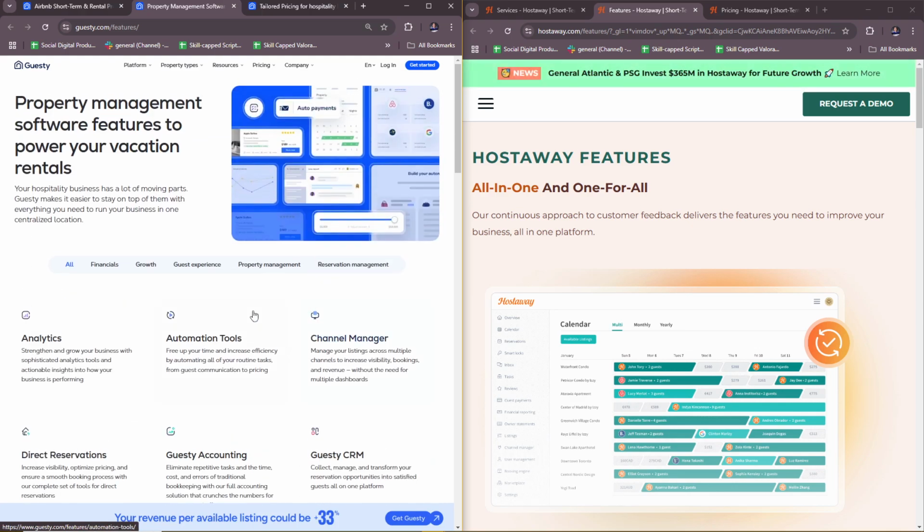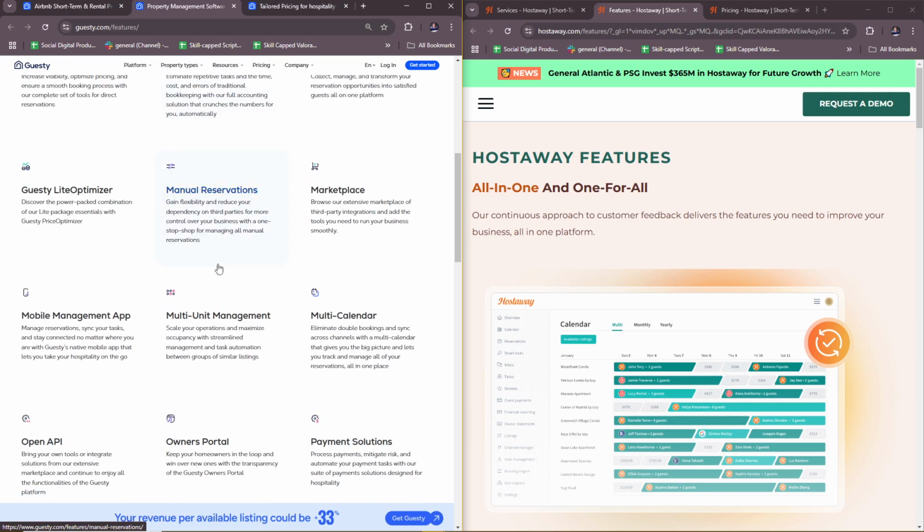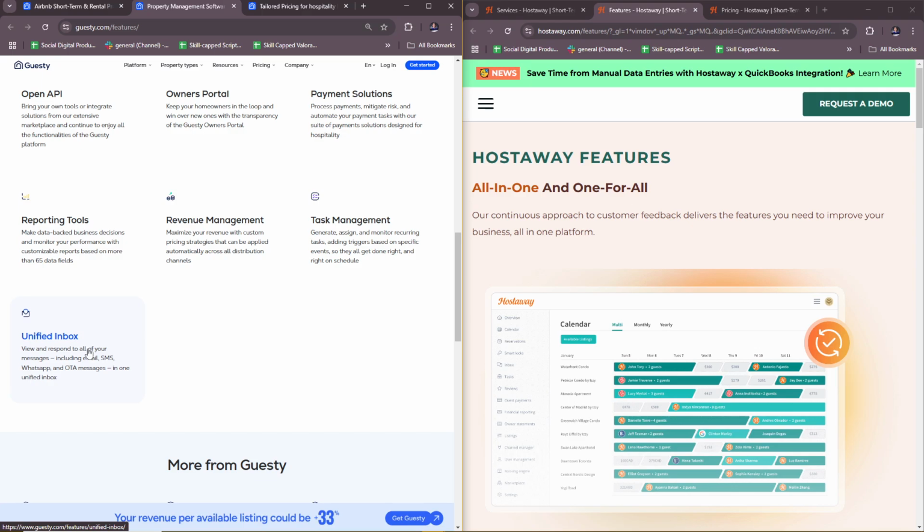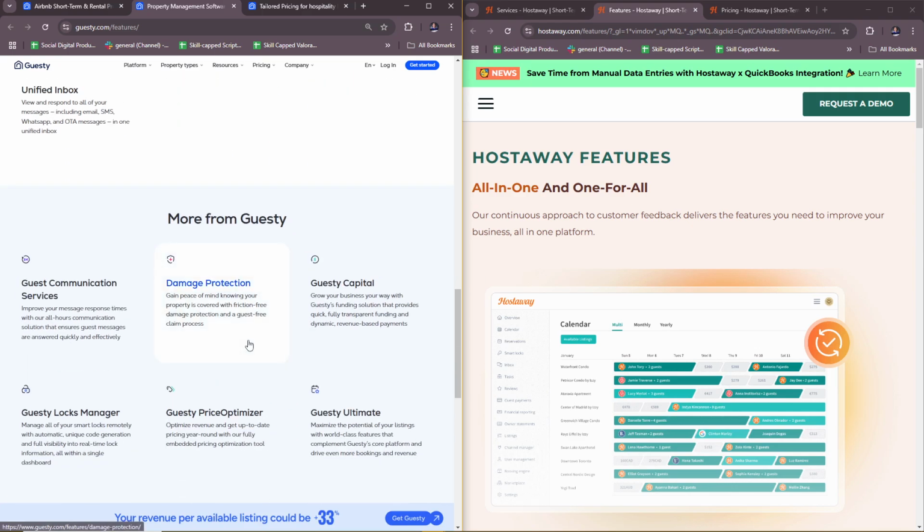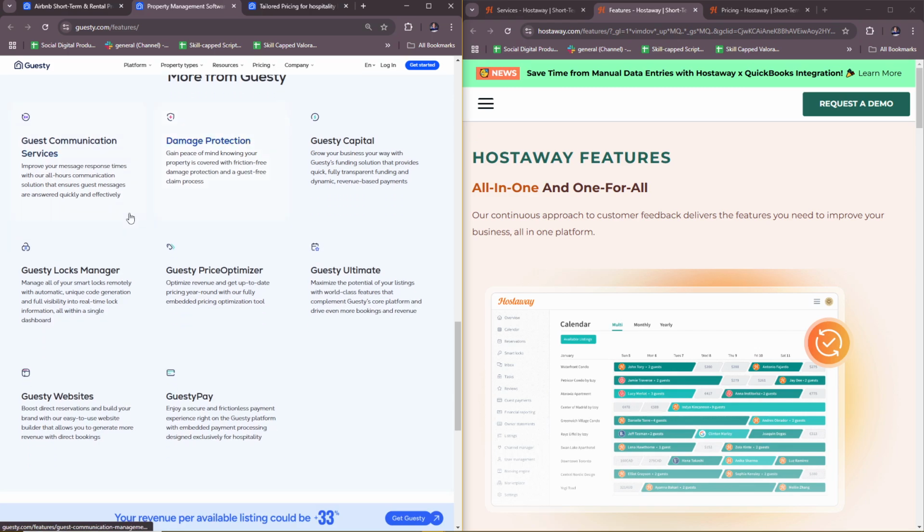So right here, you can also see an extensive list of their key features from analytics all the way down to their unified box and some more over here.